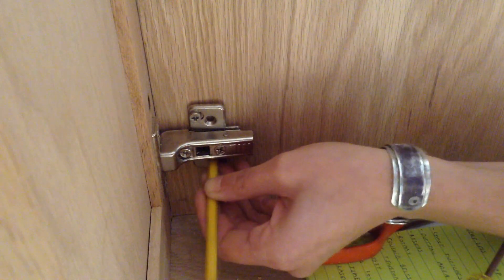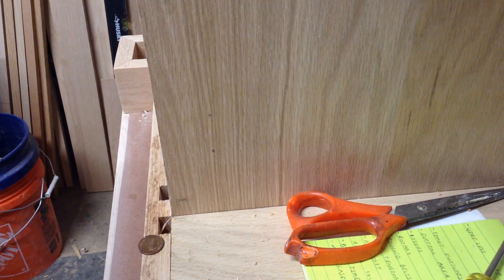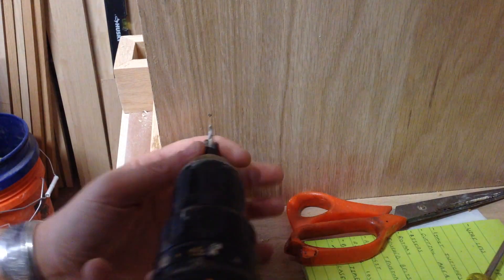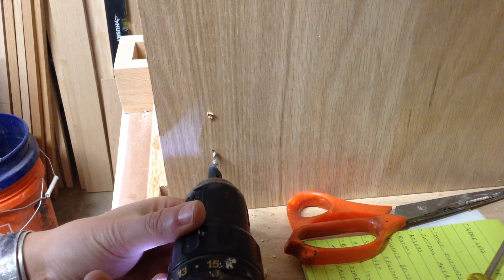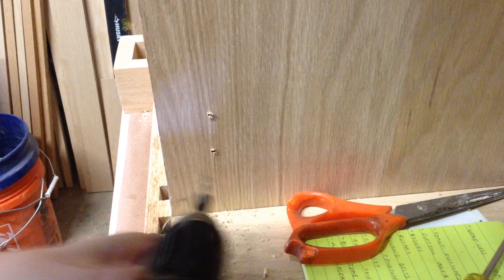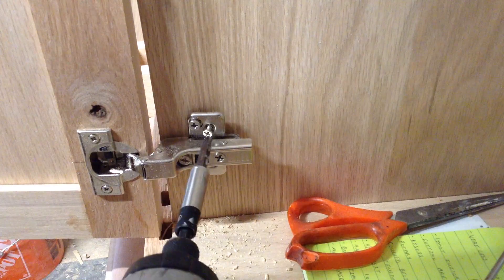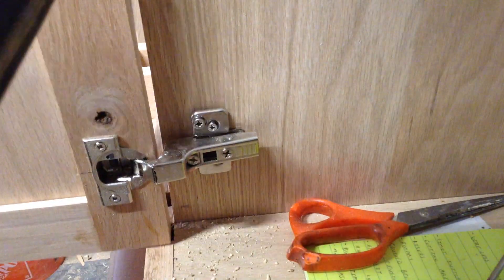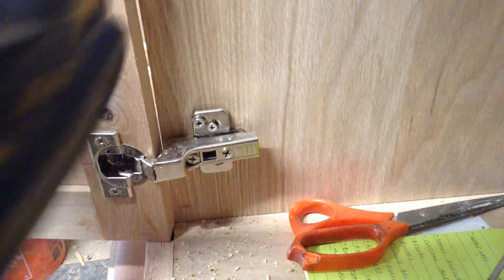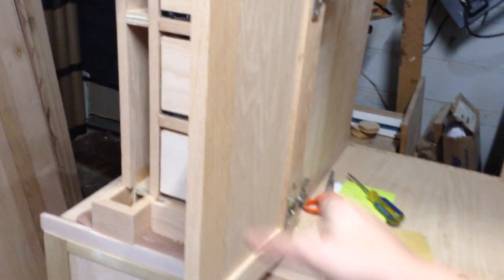I can just have the doors in place, mark them where they're going to go. This is why I usually don't add the backer to the end — I can just pre-drill those holes and mount these doors. With something this big without a backer, it's just easiest to shim it up in place with pennies, get it where I want it, put the marks. This was pretty much a perfect fit right off the bat. These hinges have multiple adjustments, but I like to get them as close to perfect so I don't have to mess with them too much.